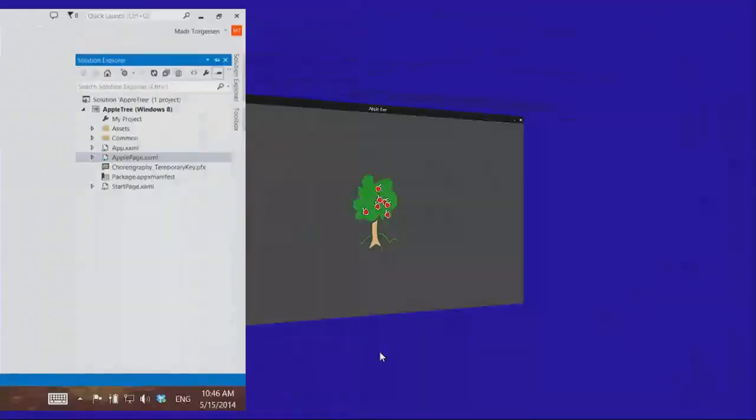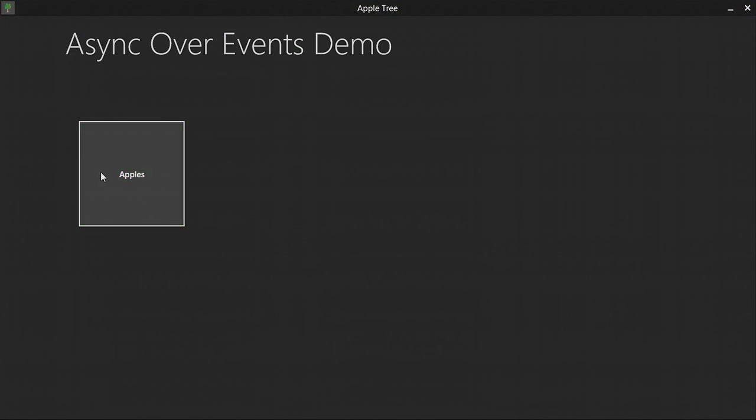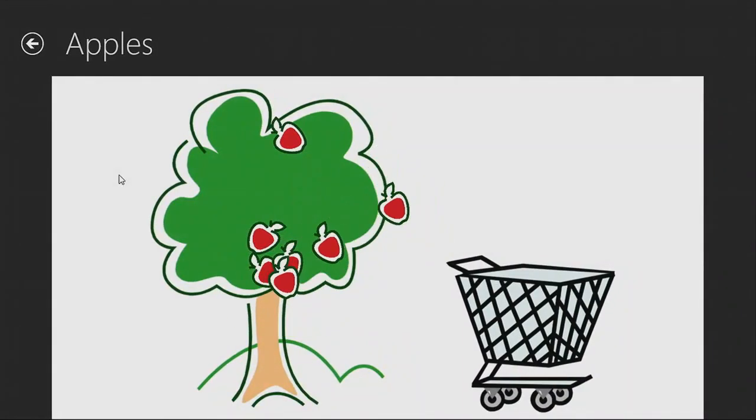Let's see. So it's got sound effects. I have a tree with some apples. I'm supposed to capture all these apples with my finger and put them in the shopping basket here. Because that's, when you shop, you go to a tree and shop apples. It's a counting game, really. You're supposed to count out, okay, how many was that? 4, 5, 6, right?